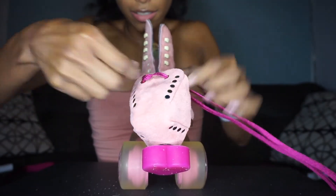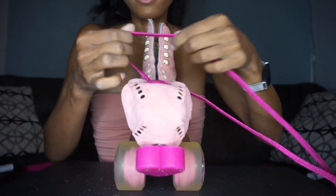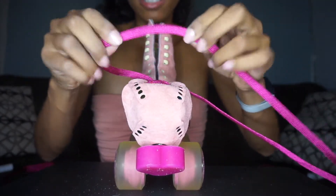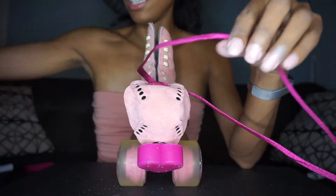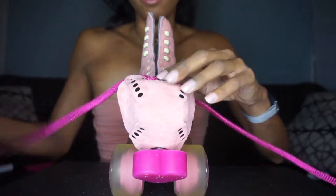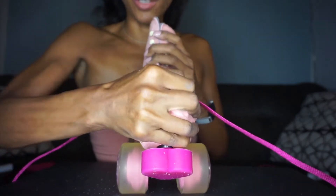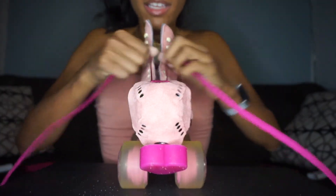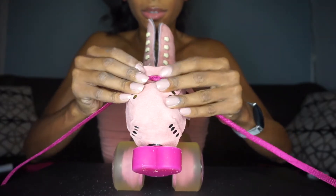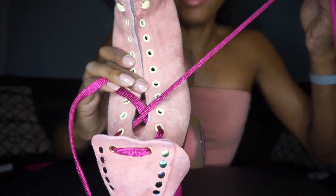These laces are a lot sturdier because of the metallic material — they're kind of stiff versus the other ones which are very soft and noodley. These are stiff, more like pipe cleaners, so you can kind of tape and shape the toe cap to the boot so it doesn't look too flary. And now you just lace them as normal — cross the laces in the skate and lace as normal.